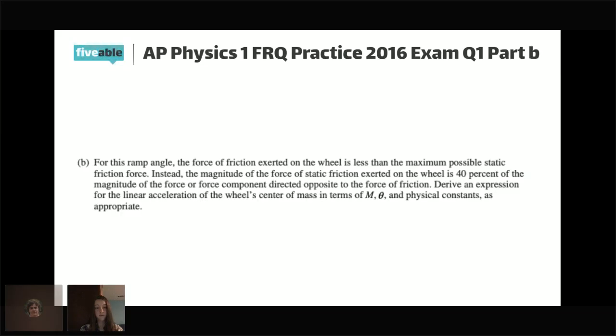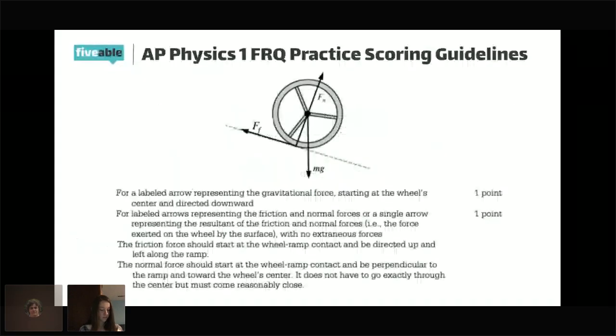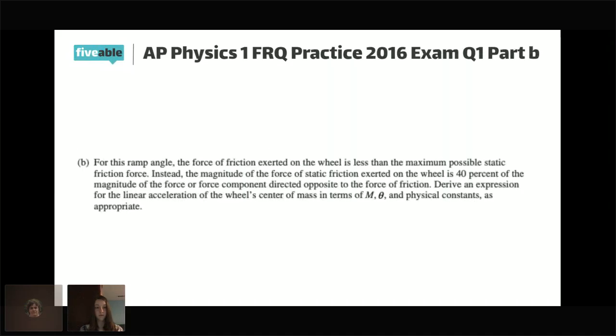But basically, the point is you have to identify the net forces in the parallel direction of the ramp. And if we look back at the original diagram, we see the force of gravity has a component down the ramp, which I really believe people should have memorized if you're taking this exam. That is mg sine theta. So you have mg sine theta minus force of friction is the acceleration down the ramp. So we'll go back here. So you have to identify that.